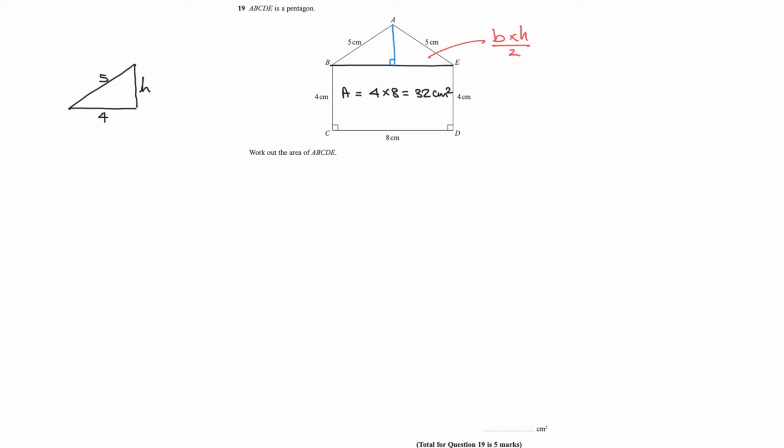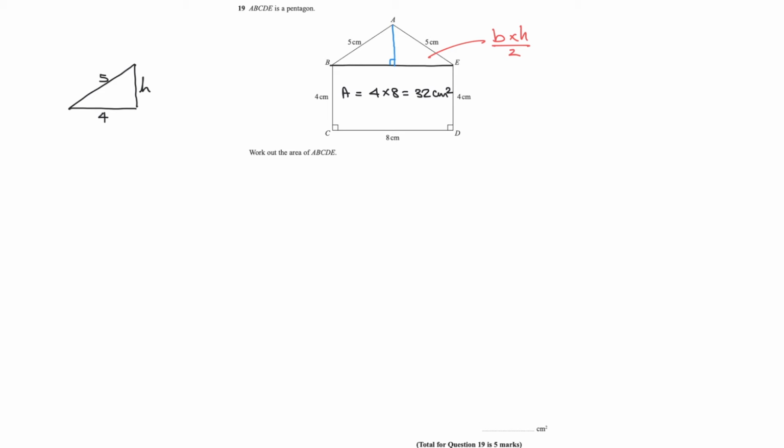How do we know that? Again, one of the rules about isosceles triangles is that when I drop this down here, it cuts the base in half. This base was 8, so if I cut it in half, that's going to be 4. And you should really know your Pythagorean triples, but let's work this out all the same.